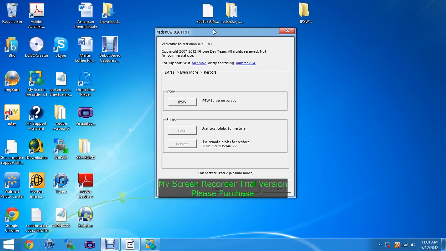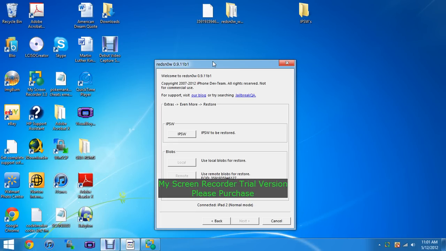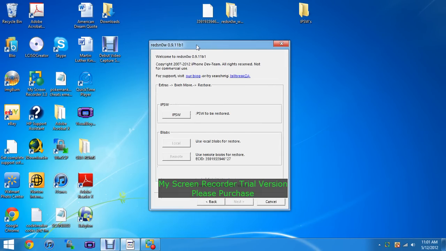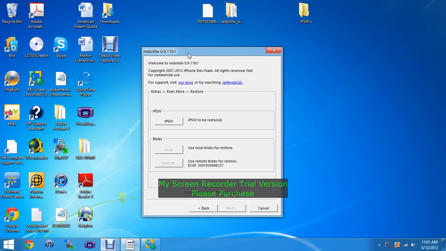I'm going to show you guys how to downgrade your A5 devices, which is the iPad 3rd generation, 2nd generation, and your iPhone 4S. First, there are some requirements. You need your SSH blobs, which you can have either remotely or get from TinyUmbrella, which is what I did because I tried remotely earlier and it wouldn't find them on the Cydia servers. So I just downloaded manually, and that will go under local. And if you haven't unlocked, you must warn your devices not to do this. You're going to lose your unlock and everything.